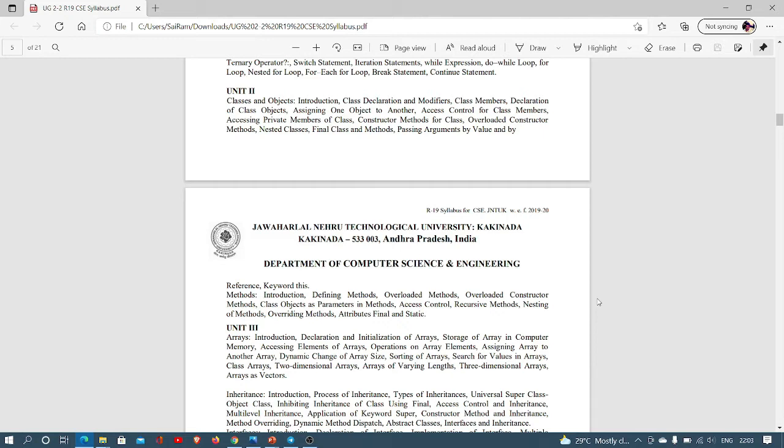You need to follow all those things to understand how a class, an object, and a method will work in Java programming. How you can overload a constructor, how to overload a normal method, how to implement access controls, public, private, protected, and how those keywords will impact that programming structure. You need to understand that one. And there is a small concept called recursive methods, which will be called repeatedly whenever they are required, like a function, and you need to look over small code blocks for this kind of problem statements.